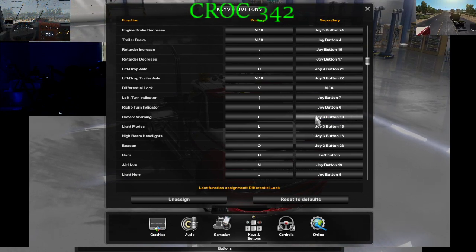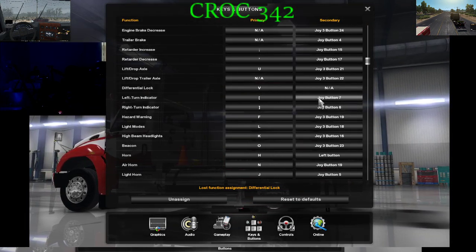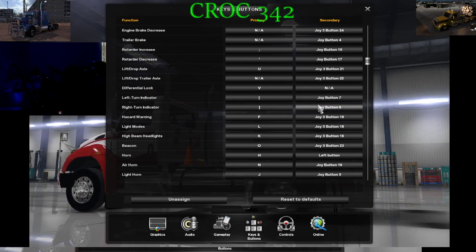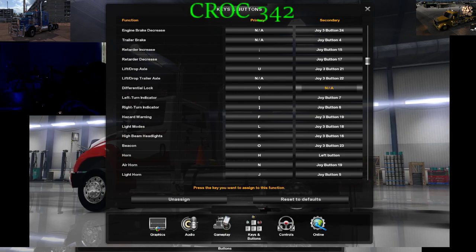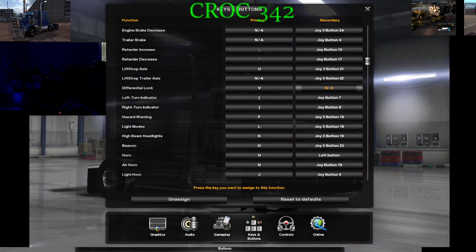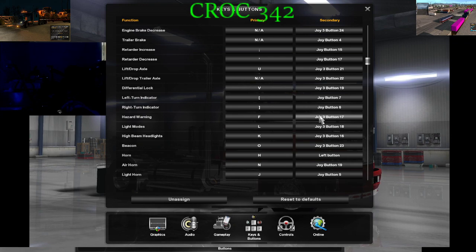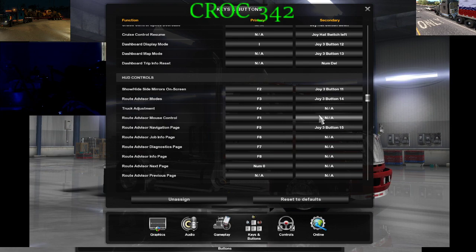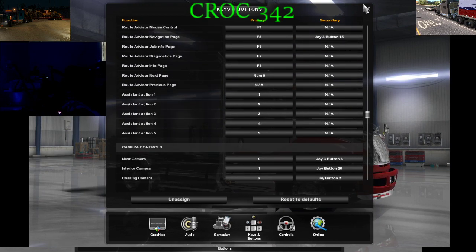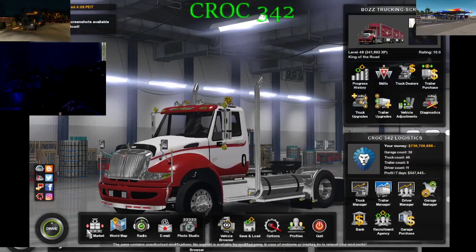Okay, that's incorrect. The flashers. Okay, let's see if the left turn signal, right turn signal. Okay, and the diff lock. See, I think I got that wrong. I think I did have it right, because the diff lock should have been that one, and that is correct. So it's something wrong with the lights on this mod. Other than that, it's not bad. It's not bad at all.